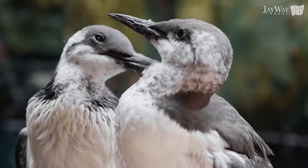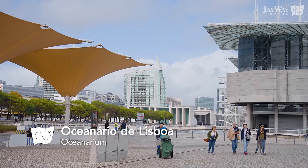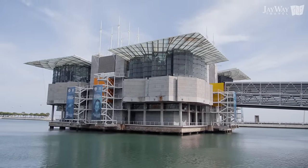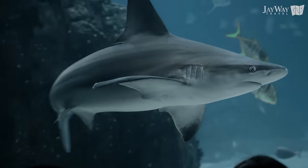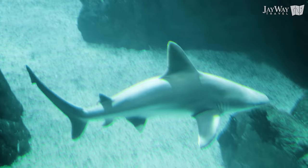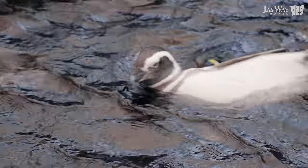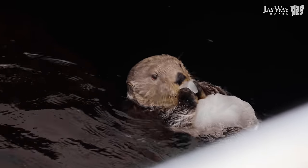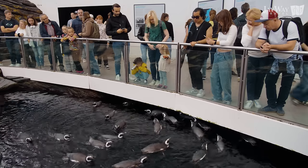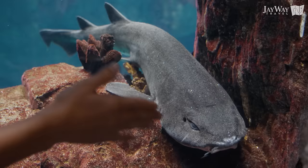Our next point covers a unique attraction perfect for anyone traveling with kids or looking for a break from traditional sightseeing: the Lisbon Oceanarium. Before you even enter, you'll be impressed by the exhibition grounds of the 1998 World Fair and the intricate architecture of the building itself. Inside, you will be immersed in the world of the deep sea. Numerous marine species call the Oceanarium home — sharks, rays, sunfish, corals, seahorses, various fish, but also birds, penguins, puffins, sea otters and much more. A perfect place to visit with children but just as fascinating for adults.